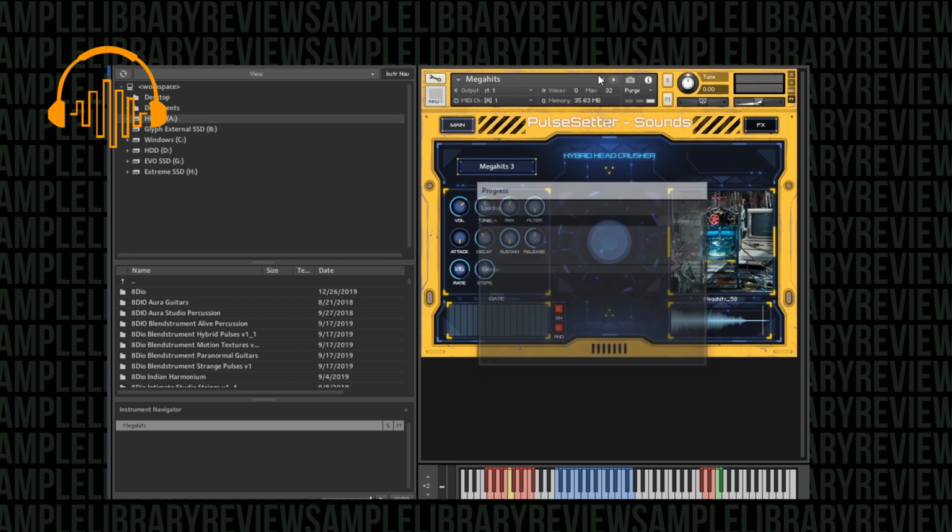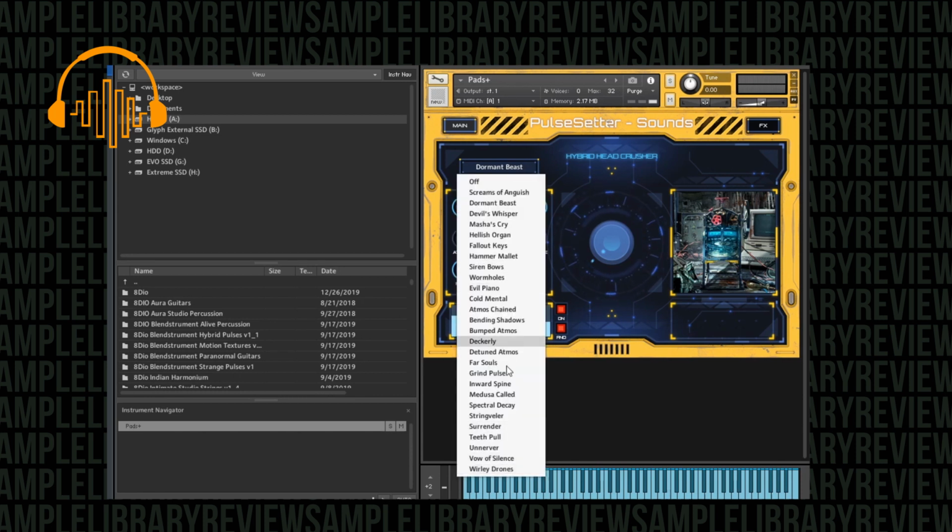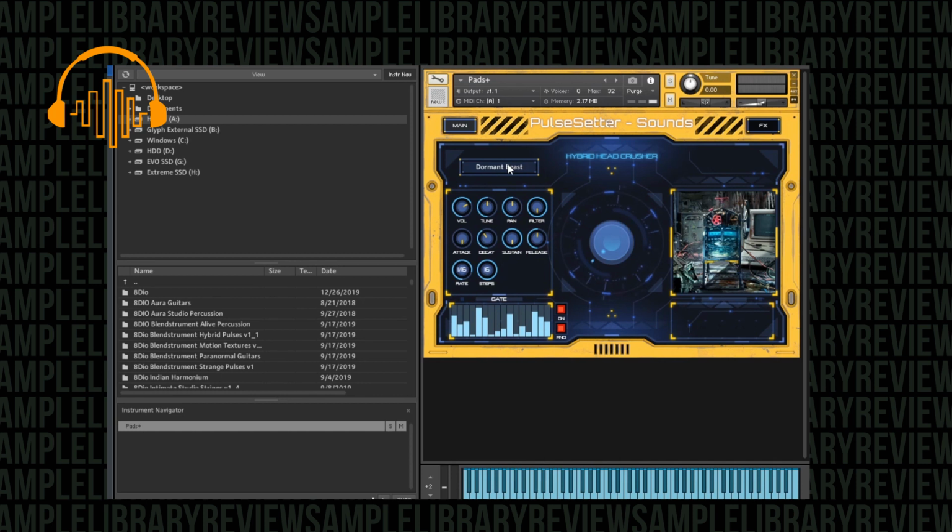Now we'll go on to the final instrument category, which is pads plus. They have a very nice range, pretty much programmed on every single key down here. And then, of course, we have different categories here, so make sure you check all of those out. We'll go through a few of them. Now, these are really creepy and atonal in nature. I found they work best when you're just holding down one key as opposed to playing a chord or something like that. So let's check them out.